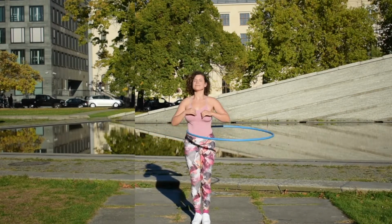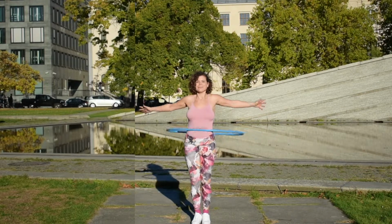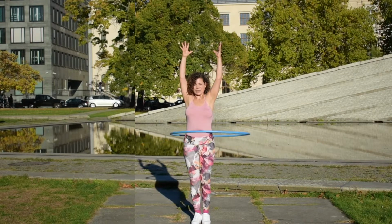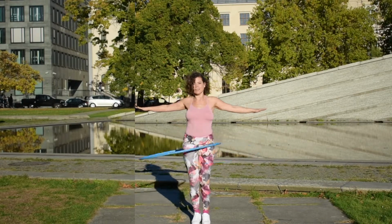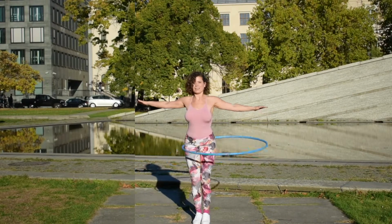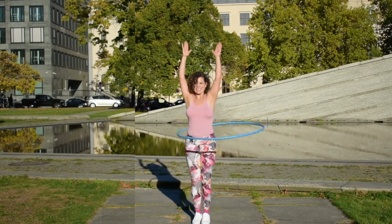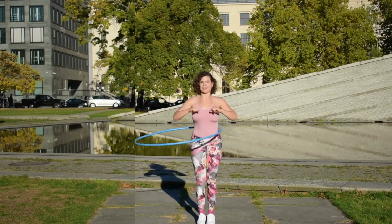We're going to go around our waist in our good direction, hands out to the side, strong arms, and then take it up to the sky. Hold that beach ball above your head. Now as you take your arms down, you can either keep it on your waist or try and take it to your hips. Remain there, or keep your arms in neutral, and then bring it back up to your waist as you lift your arms up. Really push here. Okay, now we take it to the other side.